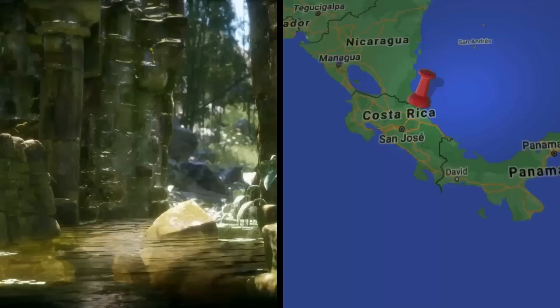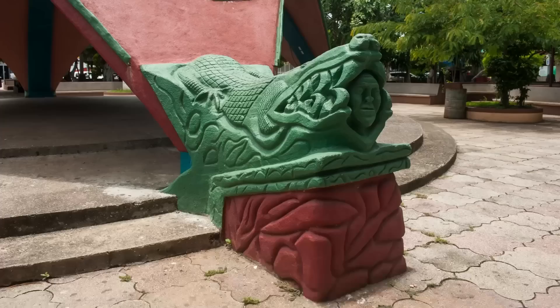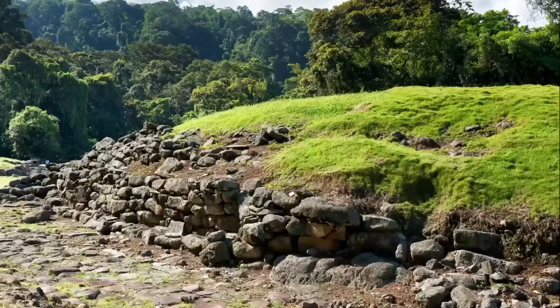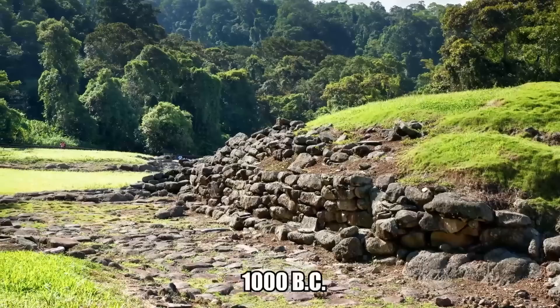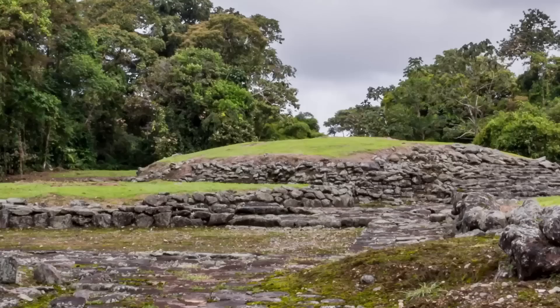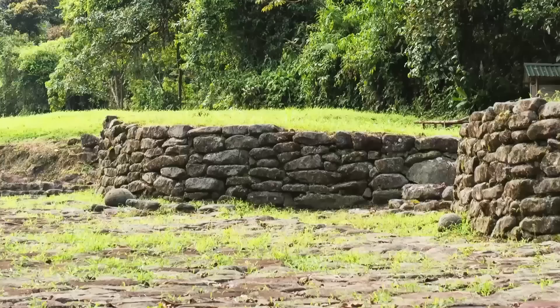Number 3: Guayabo de Turialba. Guayabo de Turialba is an abandoned jungle city in Costa Rica that is not very well known to the general public. There may be plenty of fantastic archaeological sites across Mexico and Guatemala, but Costa Rica barely gets any attention. There were plenty of fascinating societies living in Central America, societies just as noteworthy as the more popular Maya from the north. The physical location of Guayabo de Turialba was believed to be occupied starting around the year 1000 BC – right around the time Jerusalem was founded, just to put things into perspective. The population steadily grew, and the city became larger and more advanced, peaking in the 9th century AD with a population of about 10,000 people.